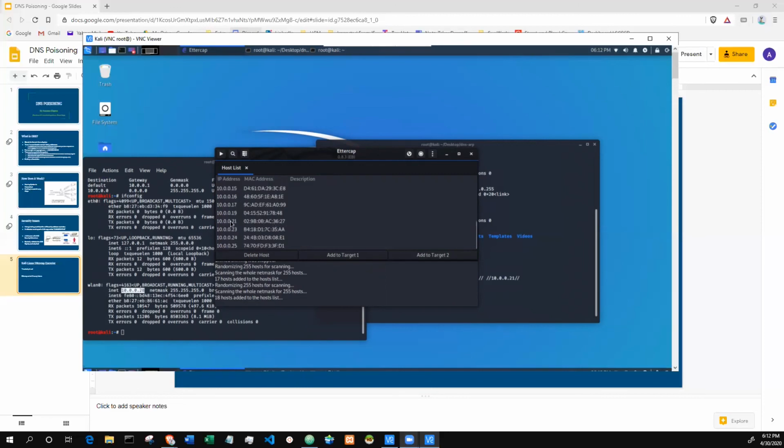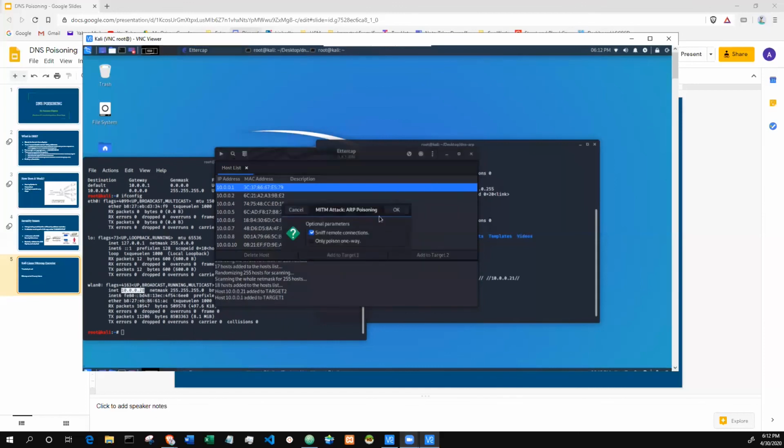Okay, so this is mine, and I'm going to add this to target 2, and this one I add to target 1, and then I'm going to click on ARP poisoning, sniff remote connections.